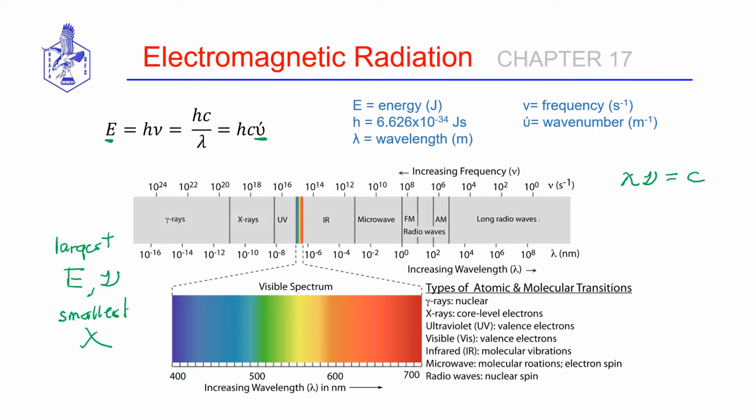So starting with least energy, so radio waves, okay, all the way down here. When we focus radio waves onto atoms, molecules, and ions, we are going to perturb the quantized spin states of our nucleus. Remember, the nucleus contains protons and neutrons. If we increase the energy, we are now going to perturb the rotational states of molecules and polyatomic ions.